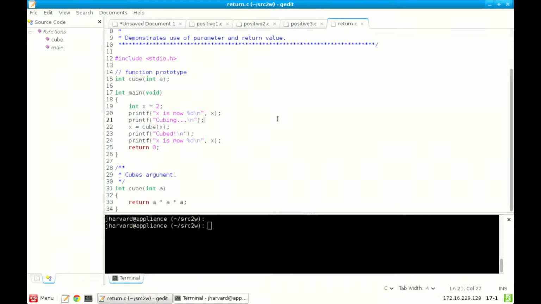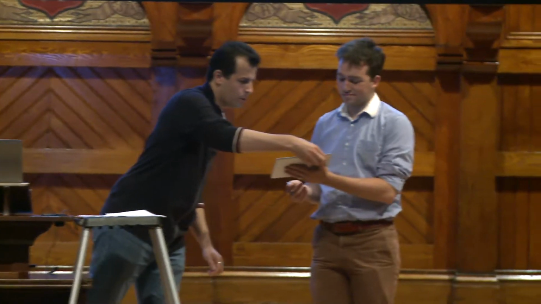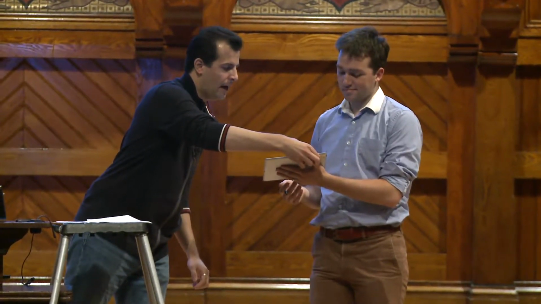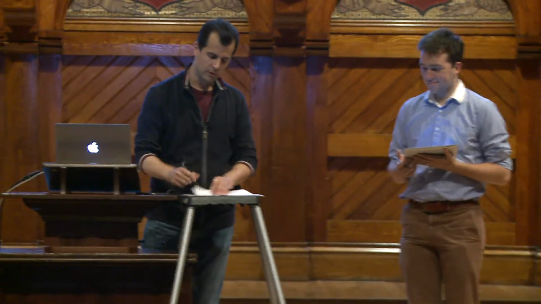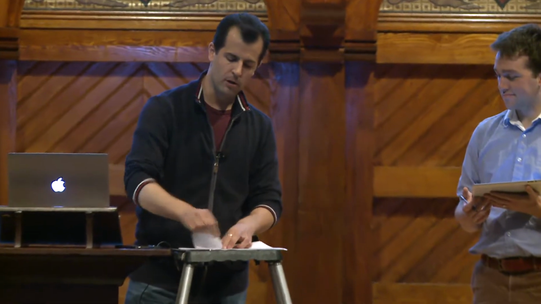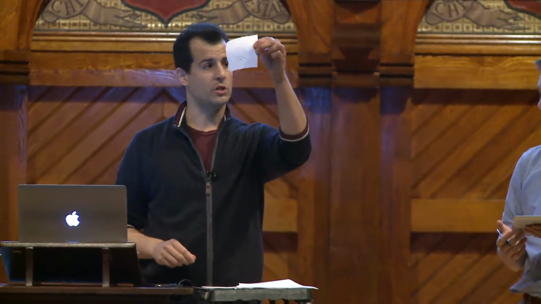So how is this going to work? So let's go ahead and give you a white screen again. And I am going to write now down the value of x, which at this moment in time happens to be, let's say, 2, to keep it simple. So I have written down on a piece of paper the value of 2, which is my value x. I hand it to Ken.